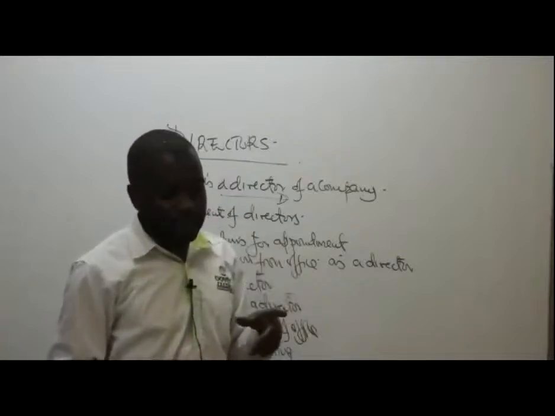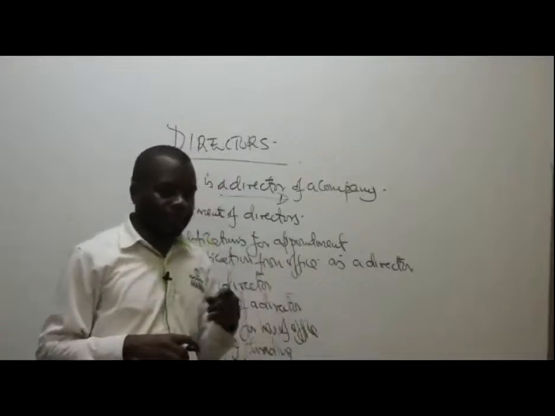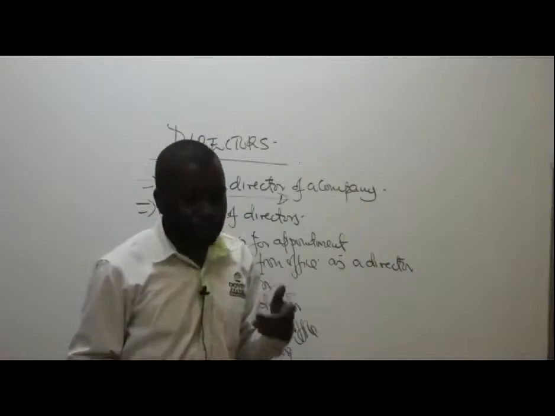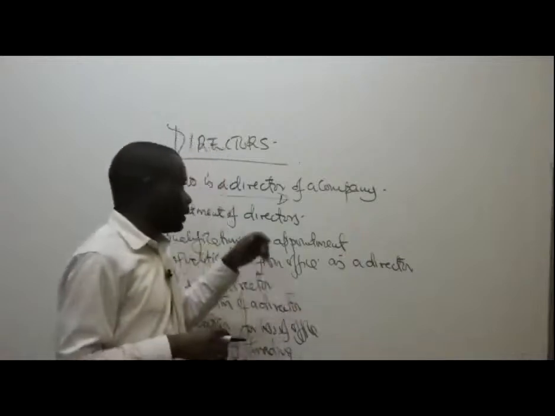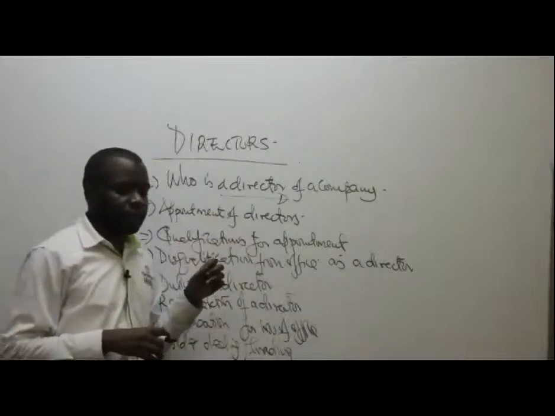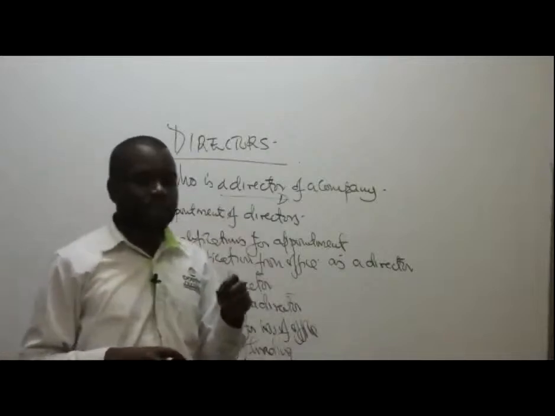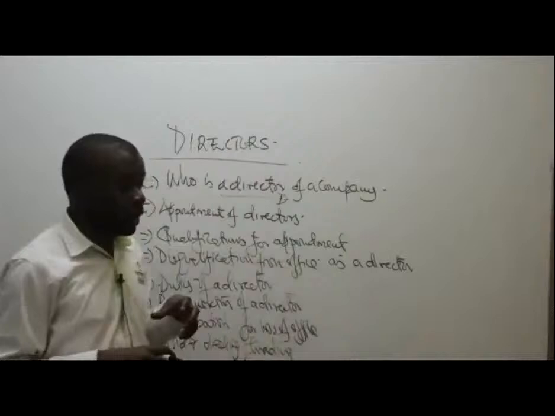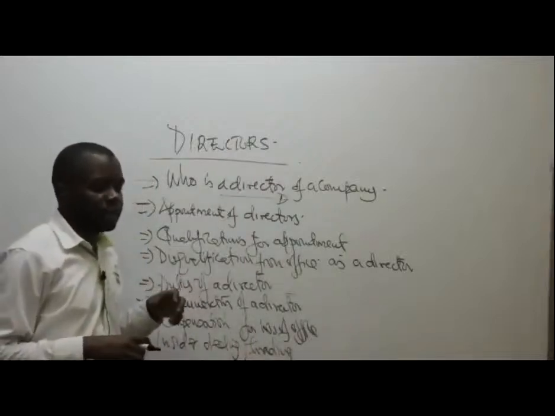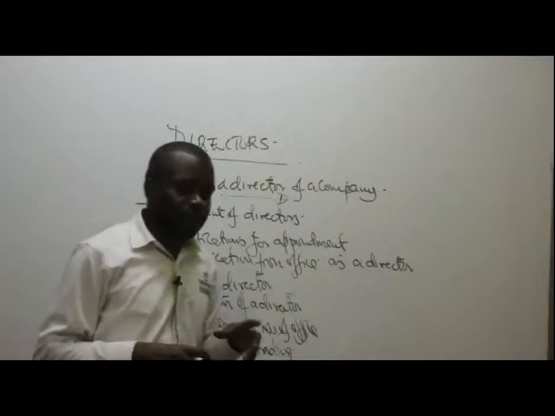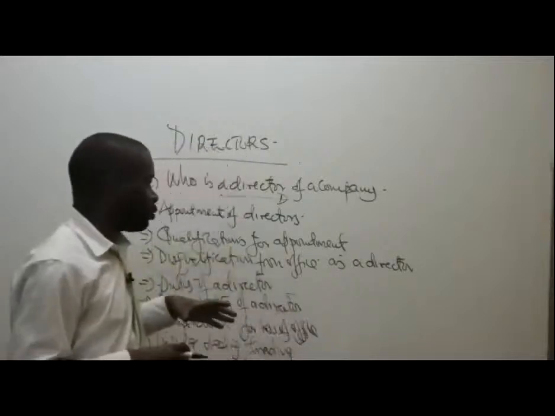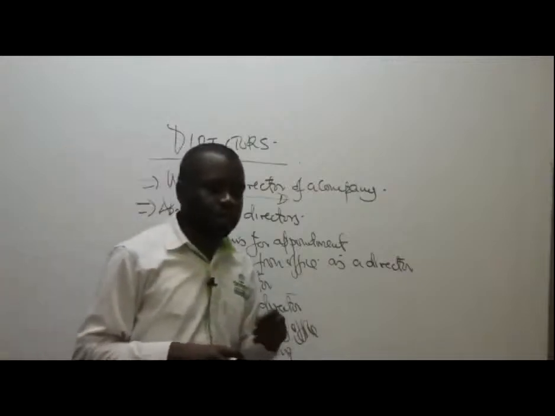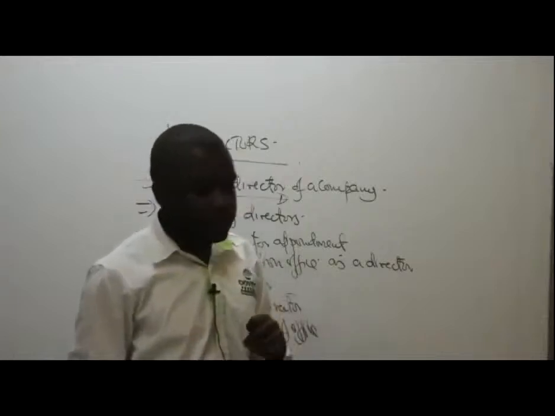Another thing to note is that it doesn't matter whether it is in an acting capacity. For all those actions by the director, the company can be held responsible or culpable. In such a case, the director will act as an agent of the company while the company is the principal. Even if it is in an acting capacity, the actions taken by the director will be presumed to have been carried out while he or she was a director of the company. So it doesn't matter whether it's in an acting capacity or not, so long as you are in that office and you are overseeing the overall operations, then under the law, you will be recognized as being a director of a company. That is what we mean by a director.